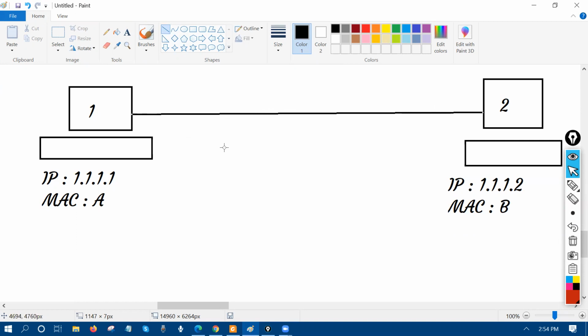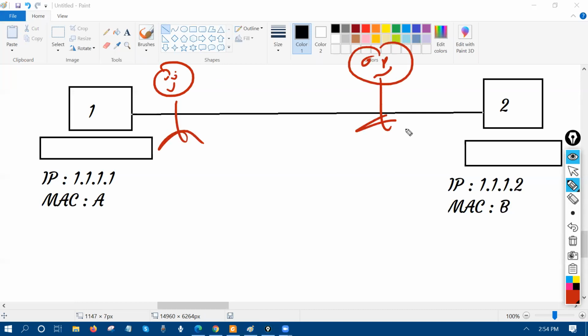Now, if I want to check the connectivity before data transaction, what are we doing? We are checking the connectivity. Take an example: this guy wants to make a call to this girl. How are they doing it? First they make the phone call, and after the call connects, they say hello. What is hello over there? Greeting, right? Greeting, confirming: are you there or not? If the hello is replied from the other side, then now we can exchange the data.